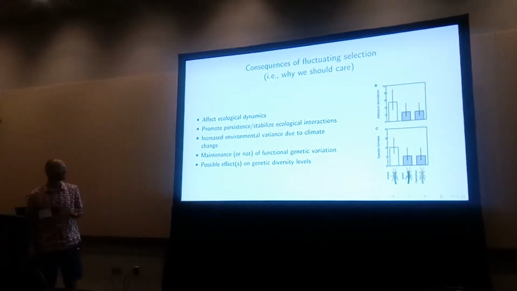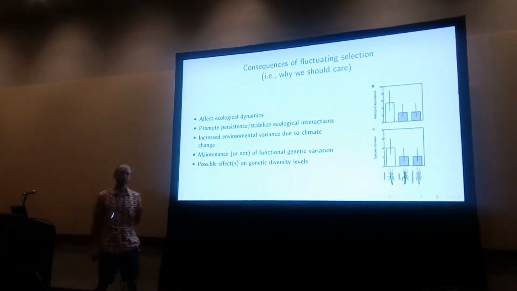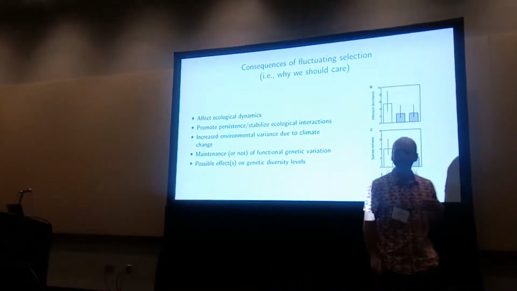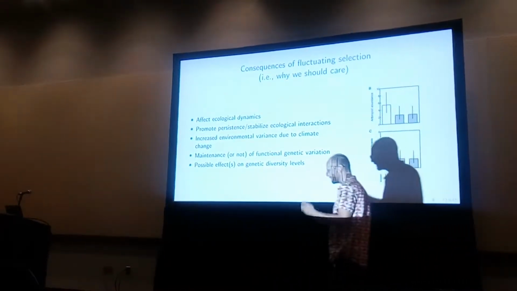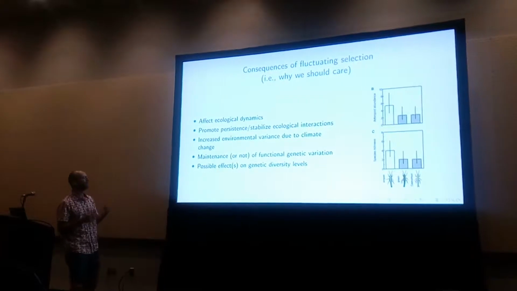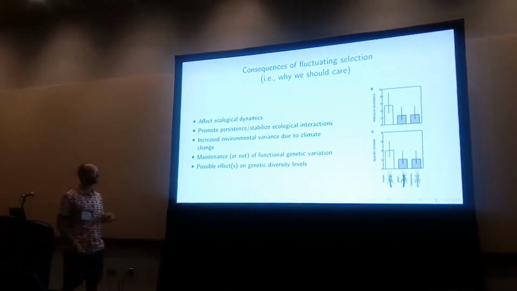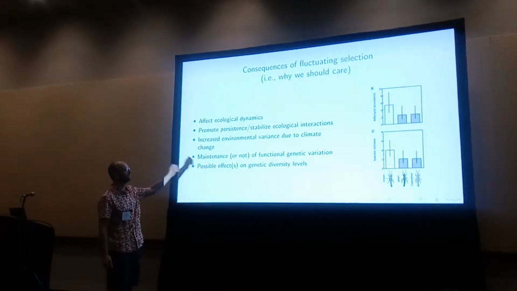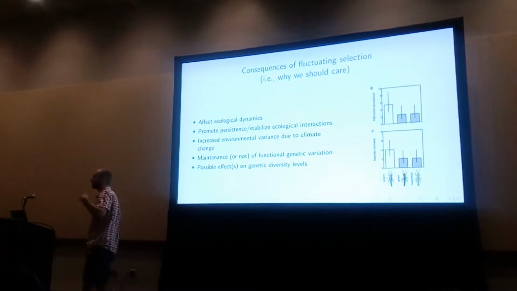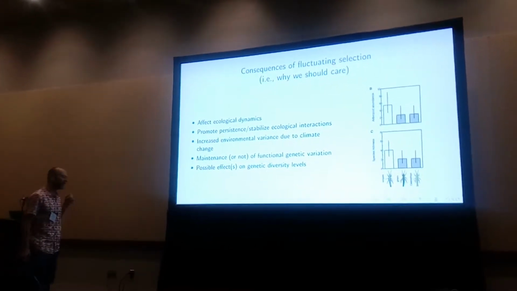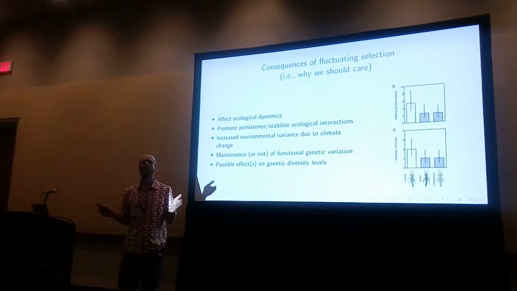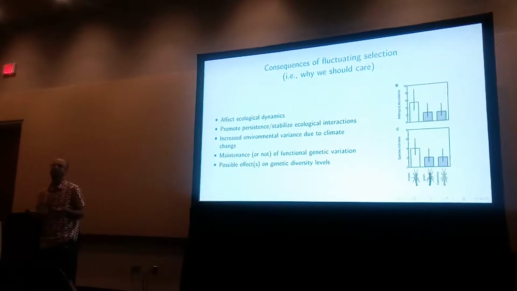Now, I'm interested in fluctuating selection in part because I think it has important ecological and genomic consequences. Strong but fluctuating selection has the potential to cause rapid shifts in ecological or eco-evolutionary dynamics. It can promote stability and persistence, and it can have effects at the community or ecosystem level. For example, that same stripe phenotype in Timema cristinae stick insects that experiences fluctuating selection can affect arthropod abundance and arthropod richness, and have important ecological consequences. I also think it's interesting because one of the key expectations for climate change is an increase in variance of environments, not just means. So we expect maybe more fluctuating selection over time.